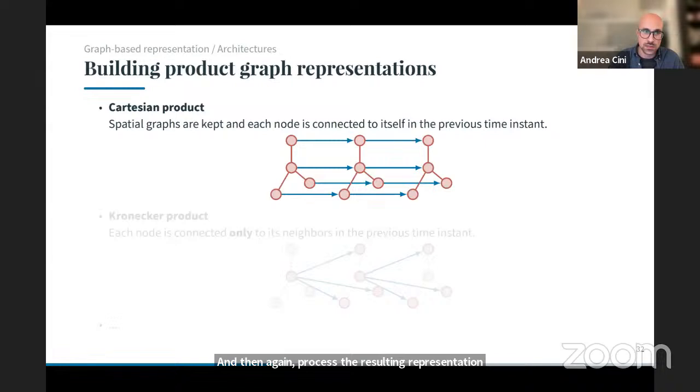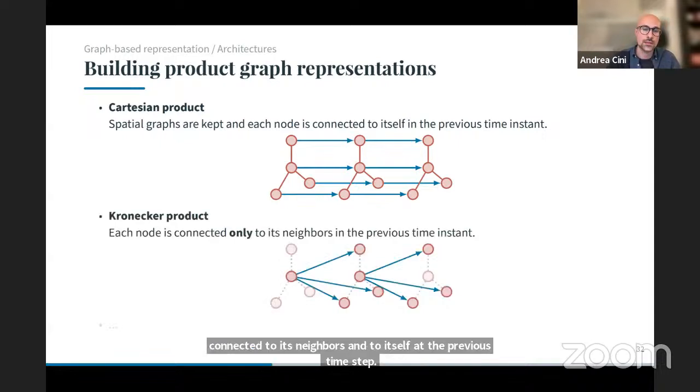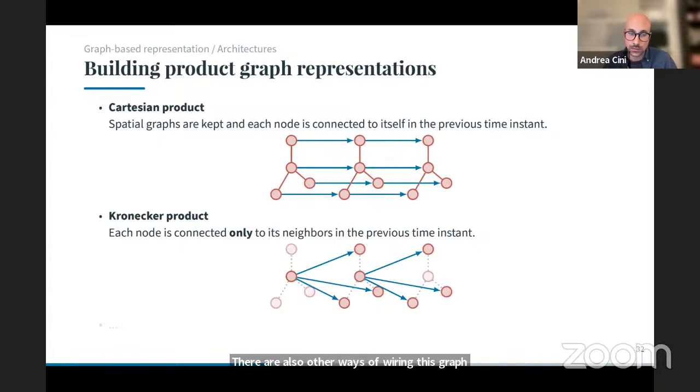For instance, you can consider a standard Cartesian product where basically here each node at each time step will be connected to its neighbors and to itself at the previous time step. There are also other ways of wiring this graph that you might use, like the Kronecker product.